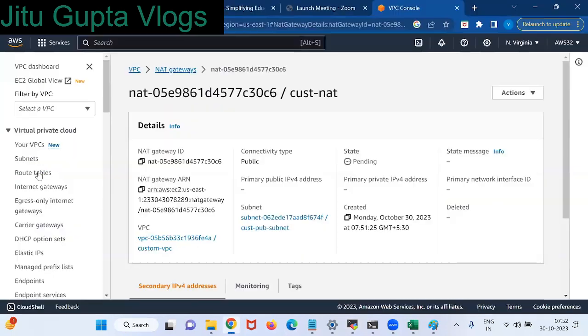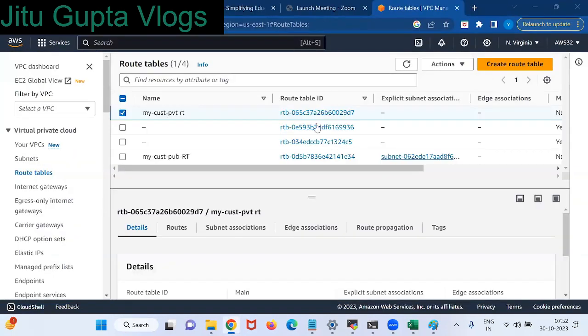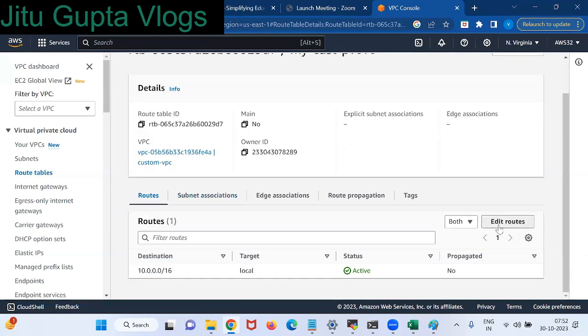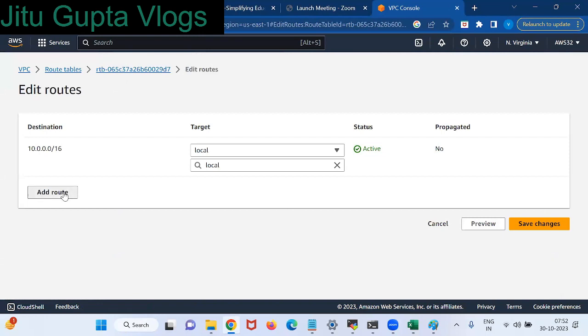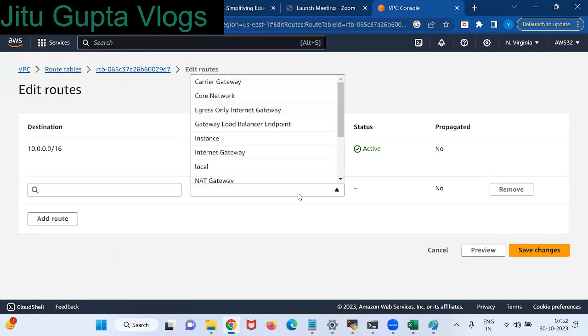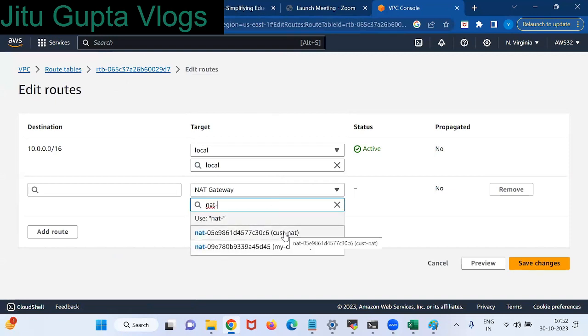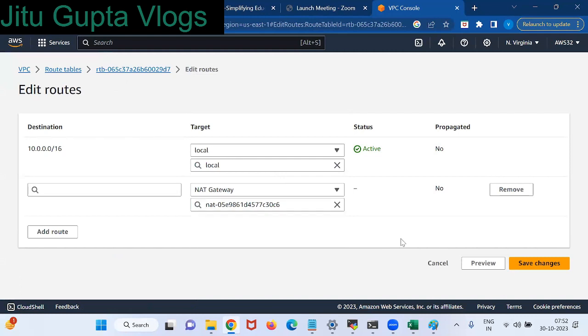So I'll go to route tables, which is my private route table. Edit routes, add route, NAT gateway. Click on that. Which one? Custom NAT gateway.